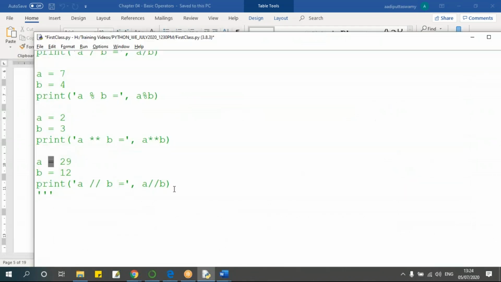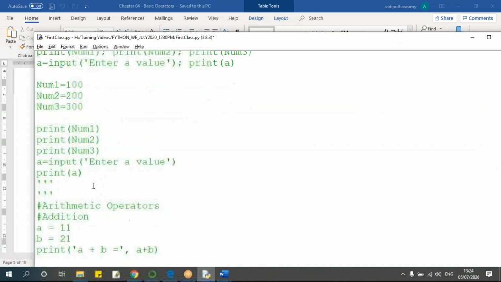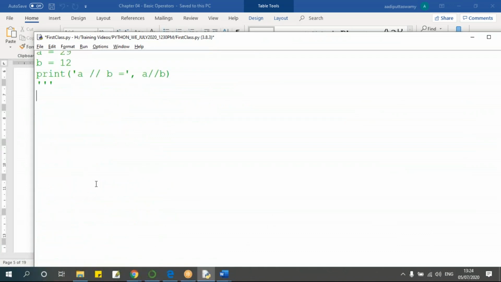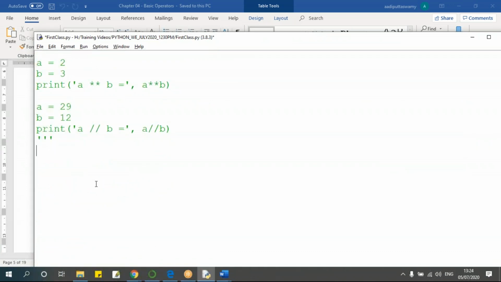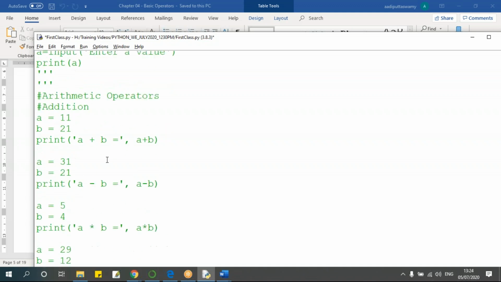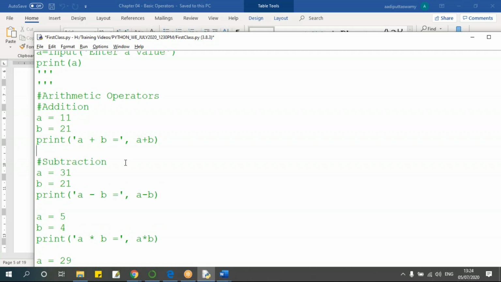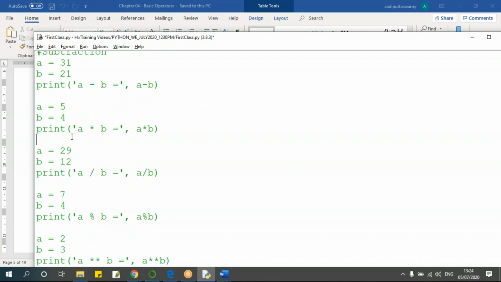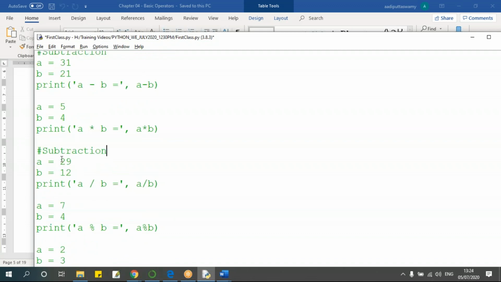Let's go back. We'll write the program. So let's say hash. Here I'll quickly just update this. So subtraction, so that it will be easy for you guys to understand.